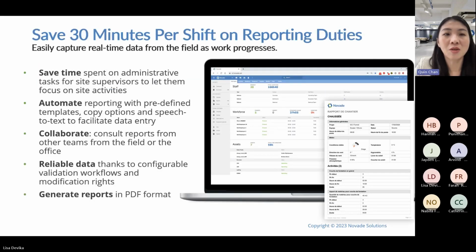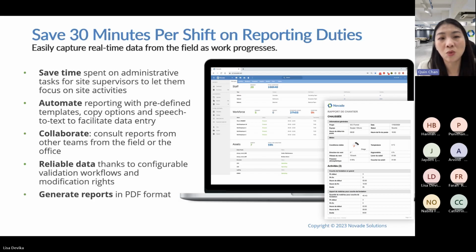Preparing a report like this will help you to save an estimated 30 minutes per shift for reporting duty. Because everything is put into a system, our solution is able to help you digitize all your manual forms, like what you are doing on site.